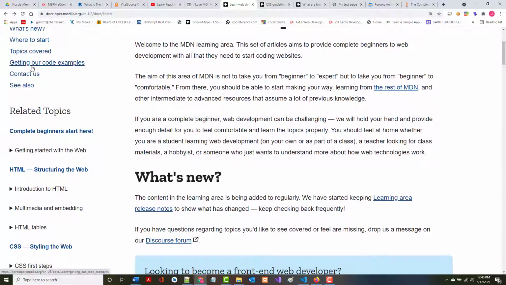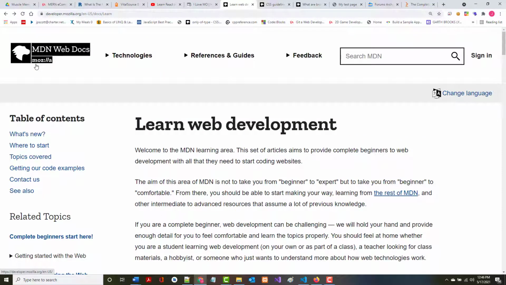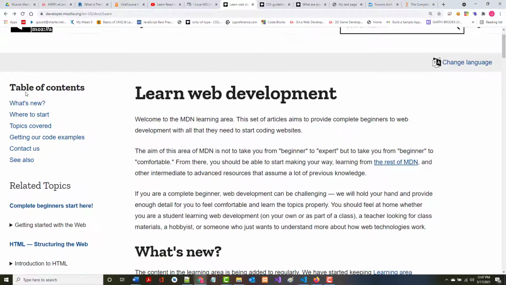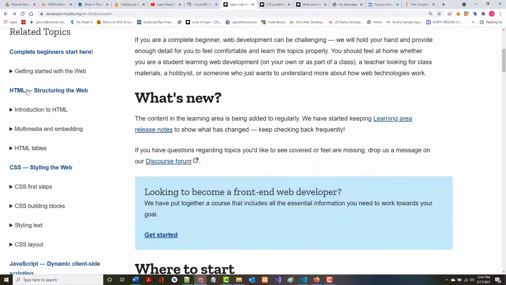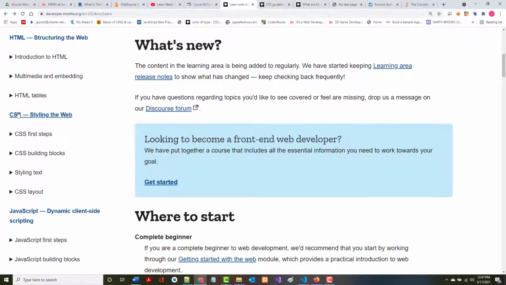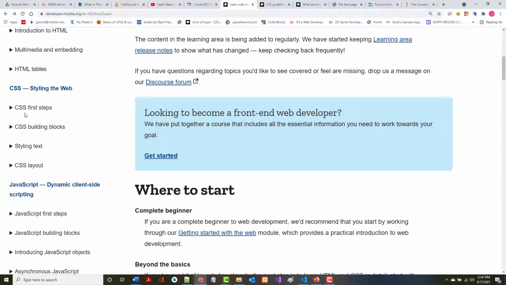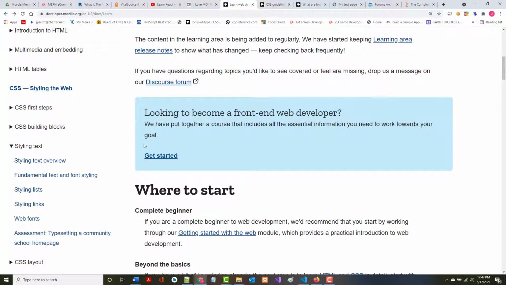All right. I'm actually doing this, for lack of better words, this particular lecture that I'm doing right now, I'm doing it out of order because I've already done the getting started with the web and the HTML and 2 of the 4 CSS things. But I decided to quickly come back and do this. So when I return, I'm going to come back into the styling text, and I'll do that in just a couple minutes.